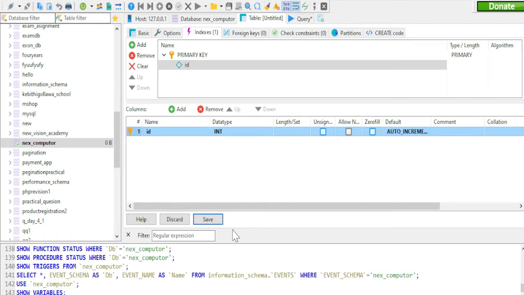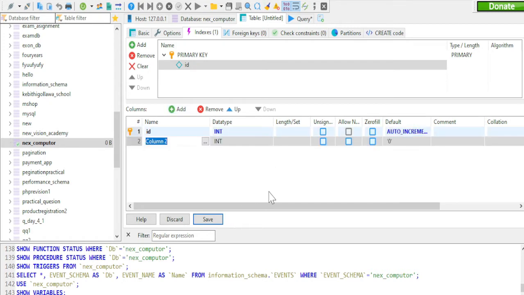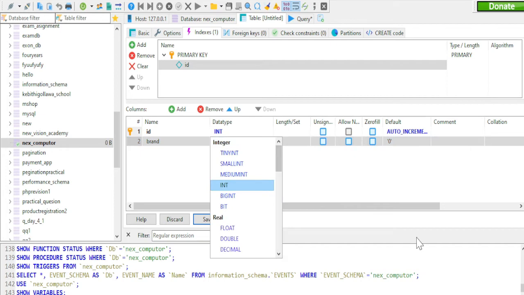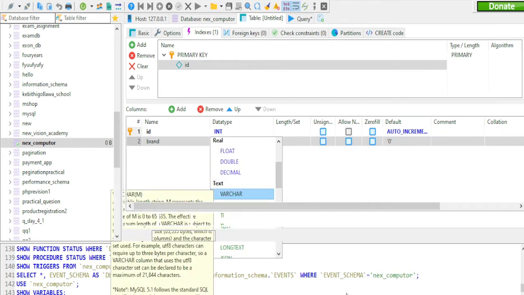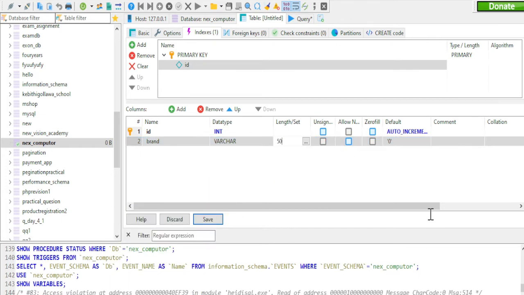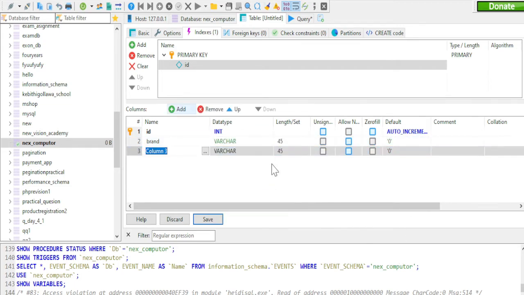And next we have to create the next column. The next column's name is brand, varchar 45. The next column is the model column, it's also varchar 45.